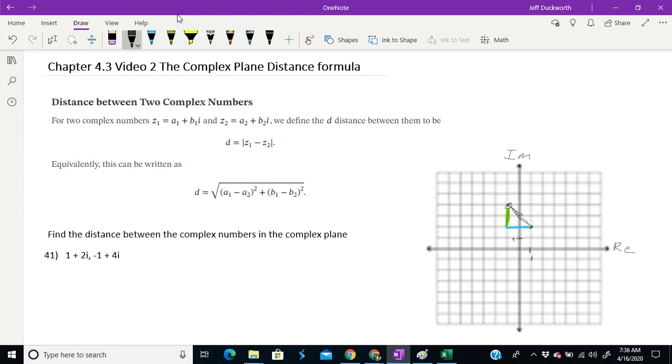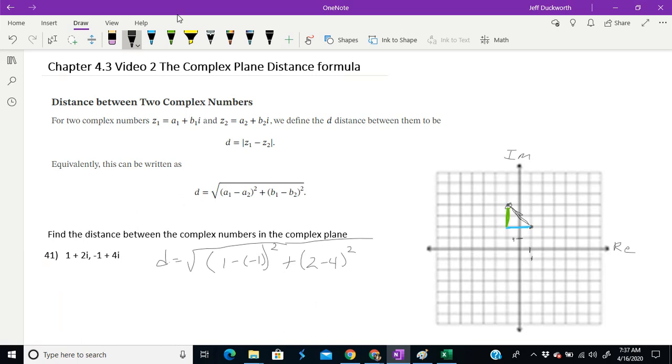So let's just plug it into the formula. So our distance here, square root, our first number is 1, subtracted from a -1, the whole thing squared, and our b's are 2 and 4. Doesn't matter the order you put your a's and b's in, they just have to go together. You're squaring them, so any negatives that you have are going to become positive.